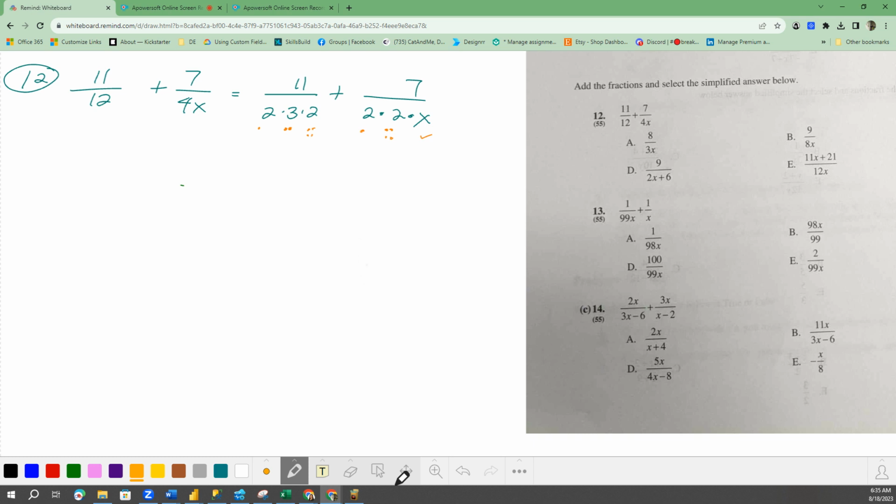Now that we have all our denominators, you can stop and look at it to see if you understand what I'm trying to do. This 2 and that 2 are paired. The 3 doesn't have a pair, so it gets its own dots. There's a second set of 2s, that's another set of dots, and the x is another set of dots.